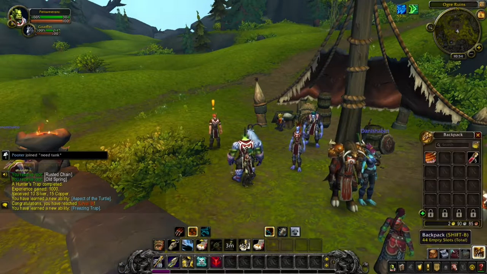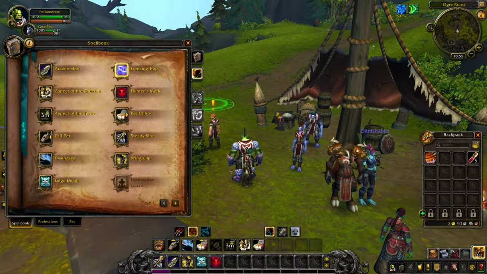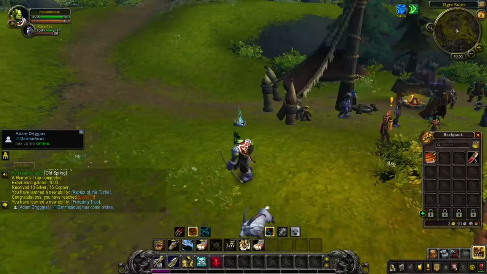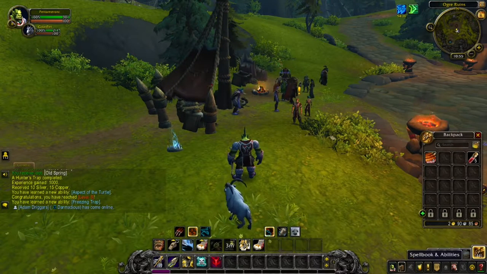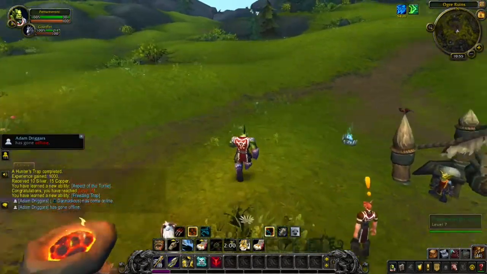And we also get a new one too, which is another good one. So Freezing Trap is a 30-second cooldown, 40-yard range. It's an instant. Hurls a frost trap to the target location that incapacitates the first enemy that approaches for 1 minute. Damage will break the effect. Limit 1. Trap will exist for 1 minute. You just put it there, and when the enemy comes near it, it'll freeze. So this is a good ability if you're doing a dungeon. You can CC one of the mobs, and then they turn to ice.